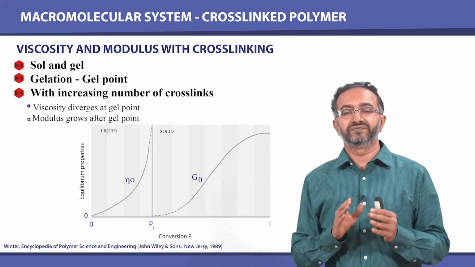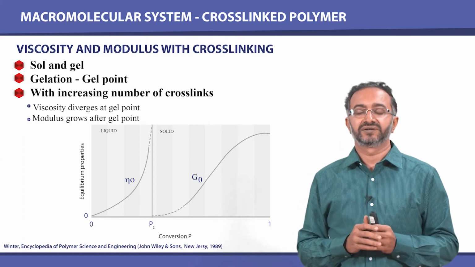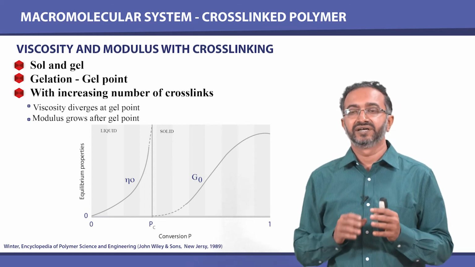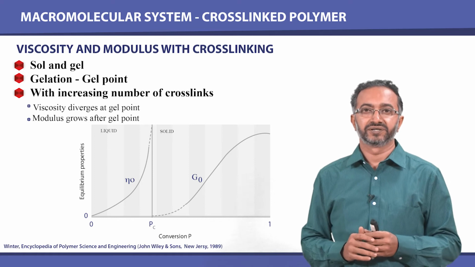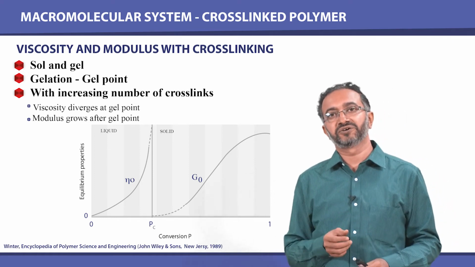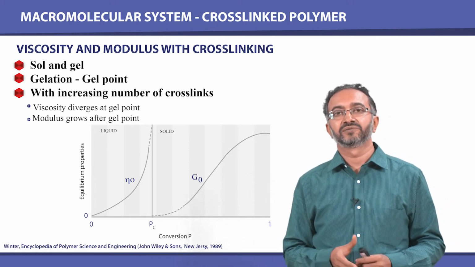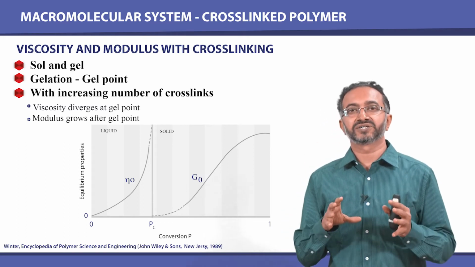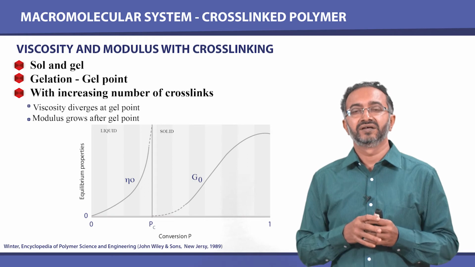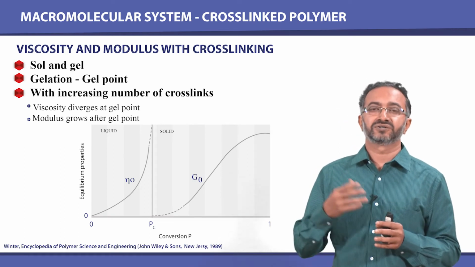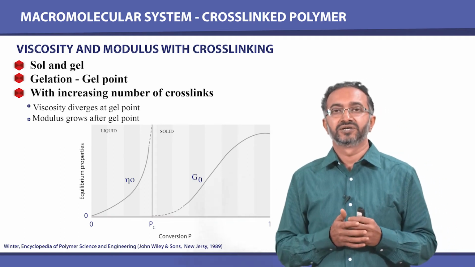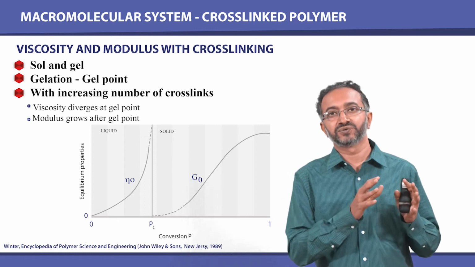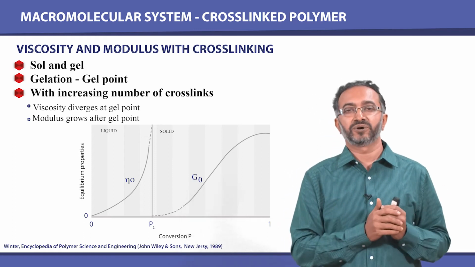And so we have what is called a gel point. The extent of gelation is characterized using this gel point. This is fairly important from the point of view of processing of materials, because once the gel point is observed, given the 3-dimensional network structure that is seen in the material, the shaping of the materials is not possible beyond gel point. So, all the shaping of the materials has to finish before the gel point is observed.